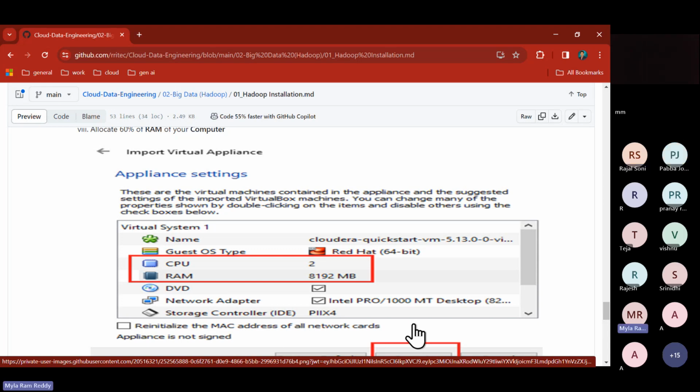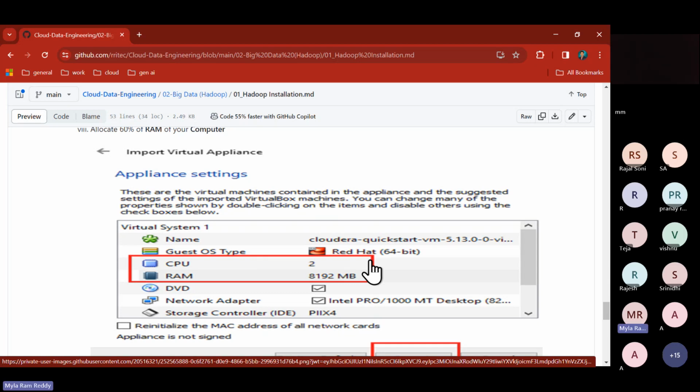Yes. And also you can notice here, what is the operating system at the top? Red Hat. Red Hat means it's Linux or Windows? Linux. The OS type is equal to Red Hat. That means we are going to work with the Red Hat Linux operating system. If you want to create a folder, you have to write the command, not click on buttons and all.